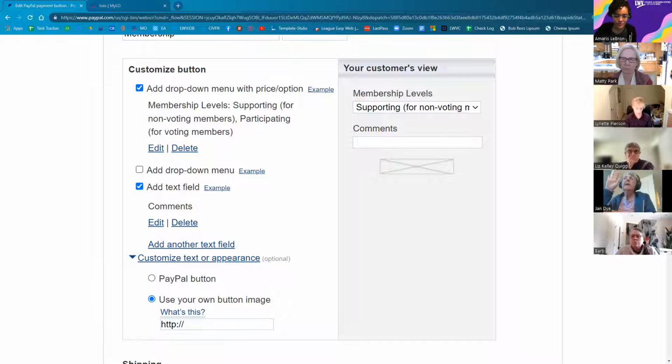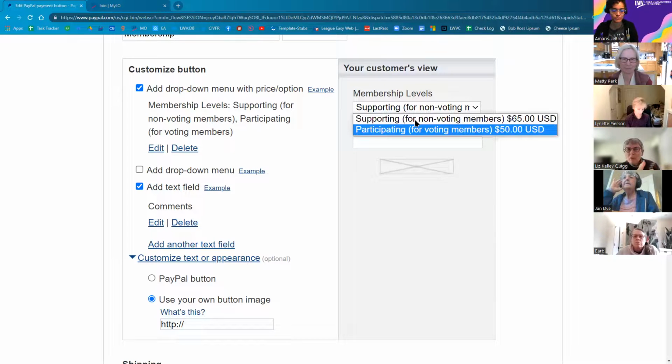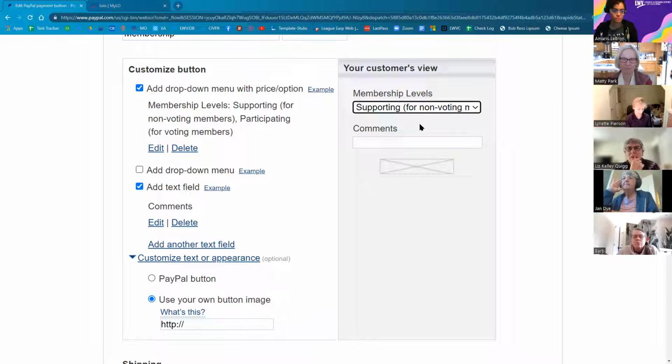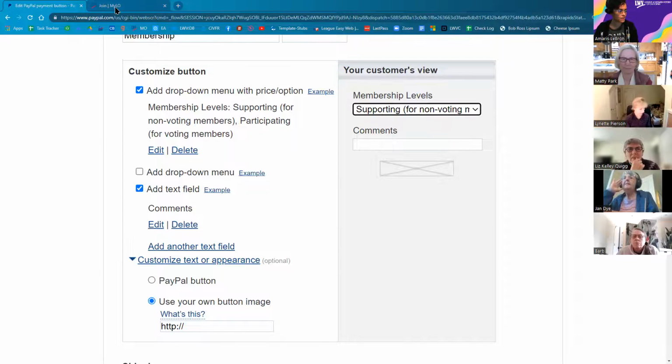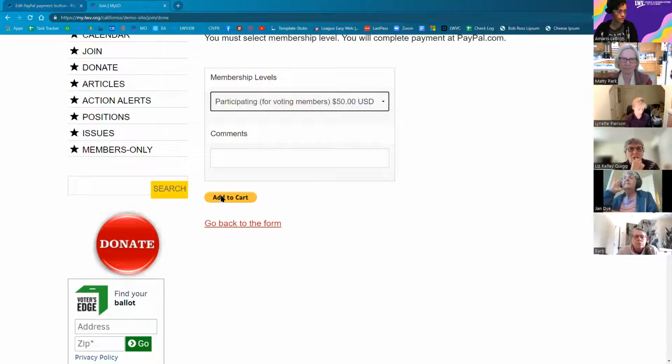Yeah, Jan. Because you're using a cart, technically they could select individual, household, and student, and it would go into the cart, and it would be a big mess probably. It is possible. But in that way, I'm putting a lot of faith into the person filling out the form. With the pull down, you're saying they would be able to select multiple things? There's a possibility. Well, it is an add to cart button, but I haven't tried it myself.